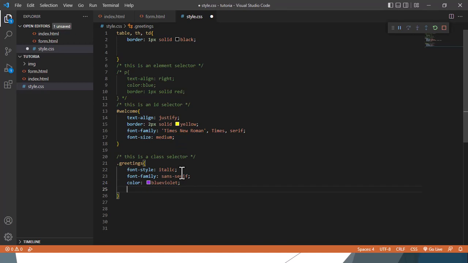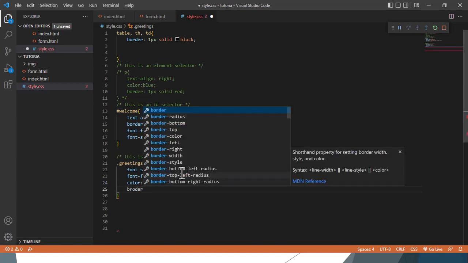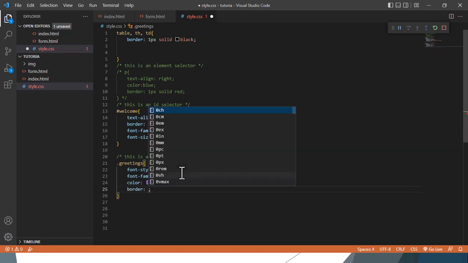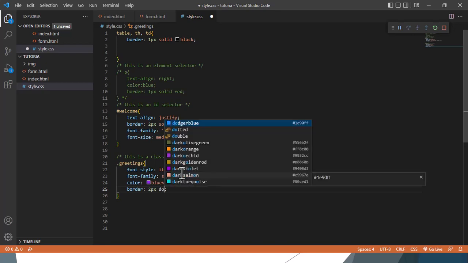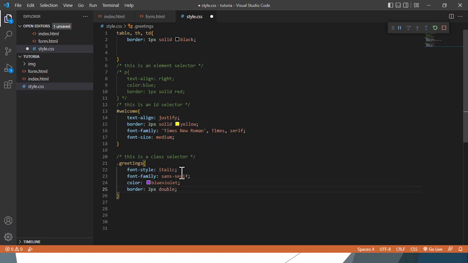All right. And again, let's give it a border. Give it a border of 2 pixels, right? 2 pixels double, and let's give it a color of pink.